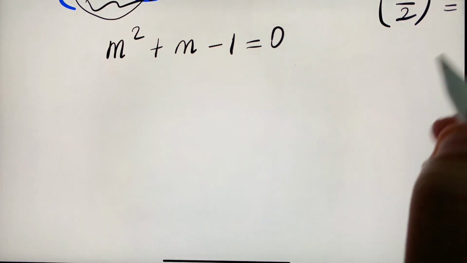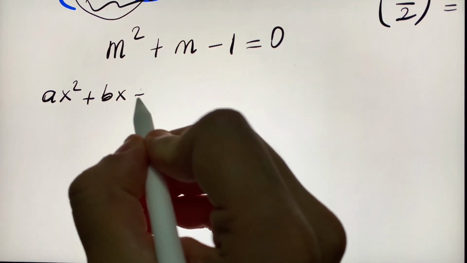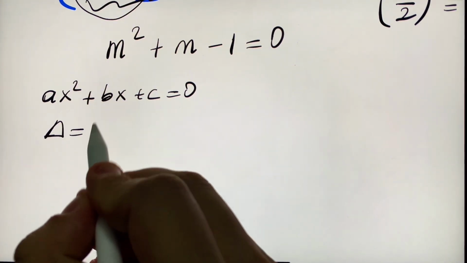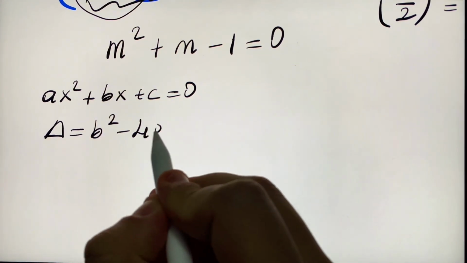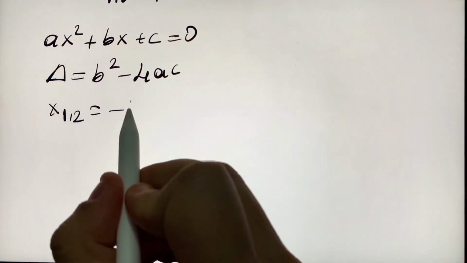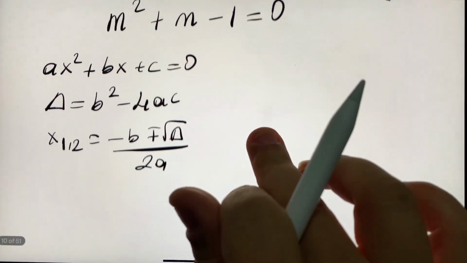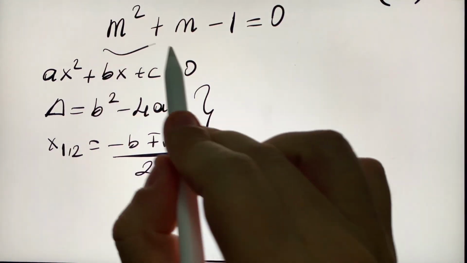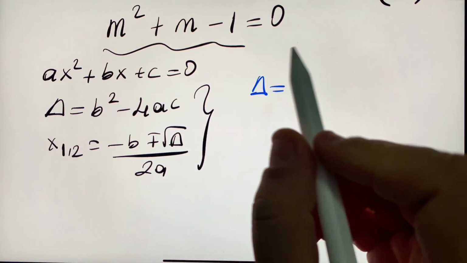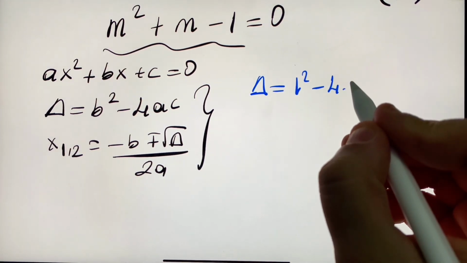Now where is the second degree equation? Let's remember this immediately. Given to us, ax squared plus bx plus c is equal to 0. What am I thinking? We were finding the friend we call delta or discriminant. What was this? b squared minus 4ac. The roots we call x1,2 we get as minus b plus minus root delta over 2a. Then, immediately, let's start applying these statements to the question given here. Now I'm trying to find delta. What am I doing right here? I say 1 squared minus 4 times 1 times minus 1.